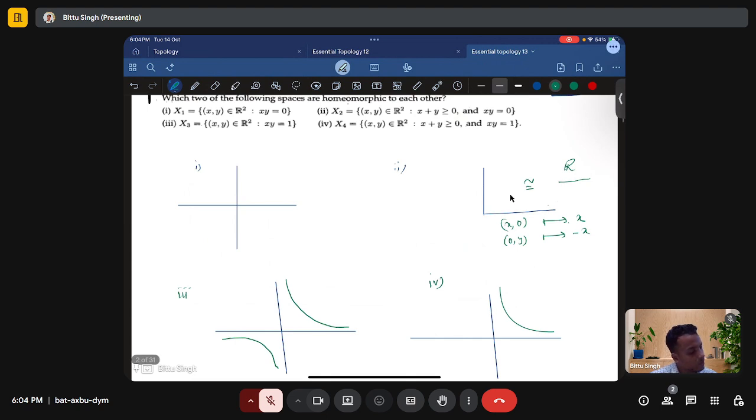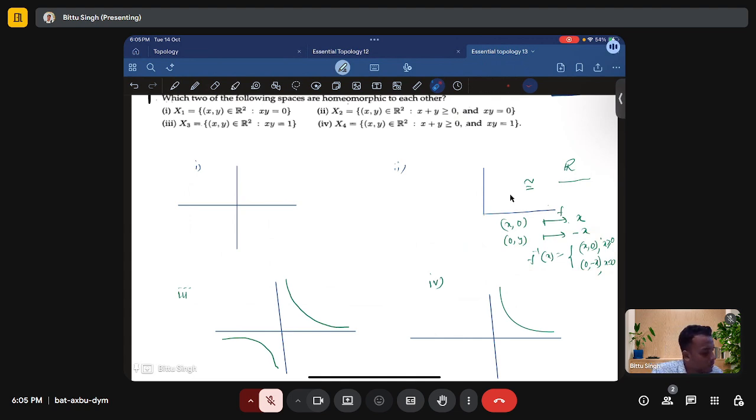This is our f, and the inverse f inverse sends x to (x, 0) for x greater than or equal to 0, and to (0, minus x) for x less than or equal to 0. So those are continuous. Piecewise, those are defined and they agree at the intersection. Therefore, those functions are well defined and continuous. The intersection is closed, so there is no issue.